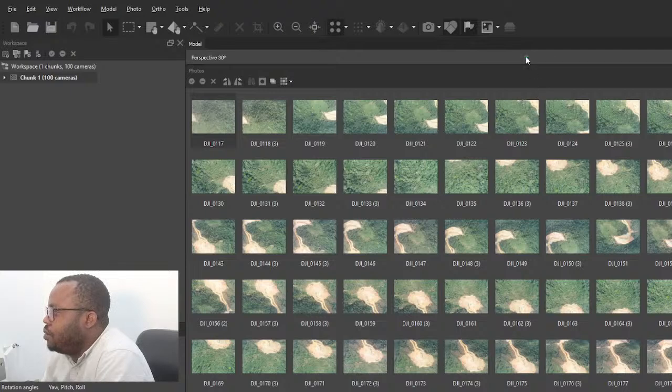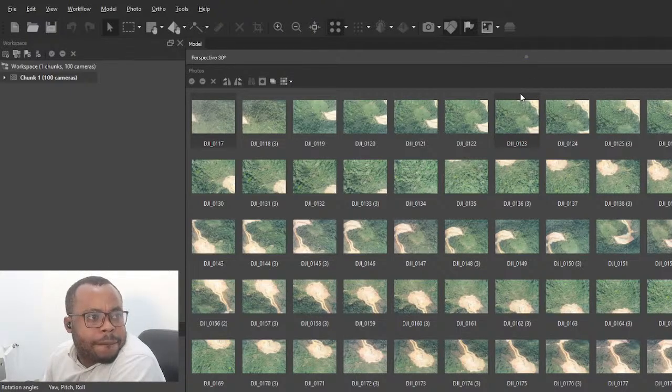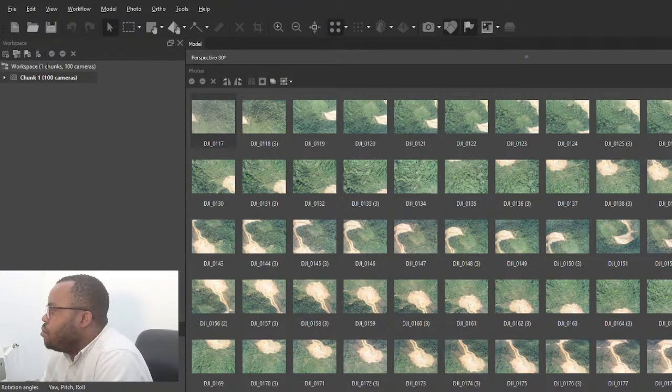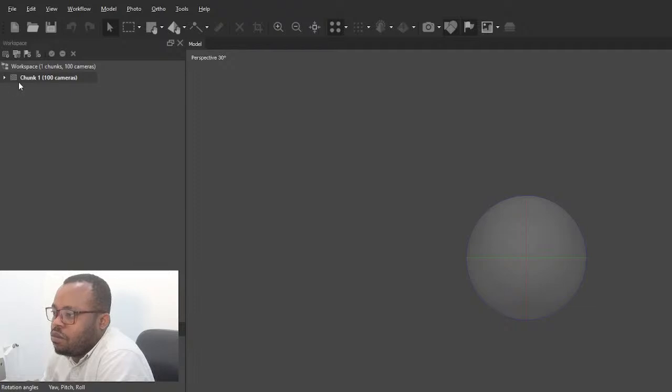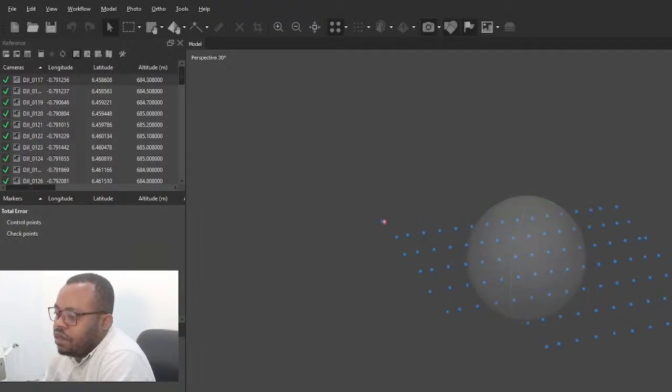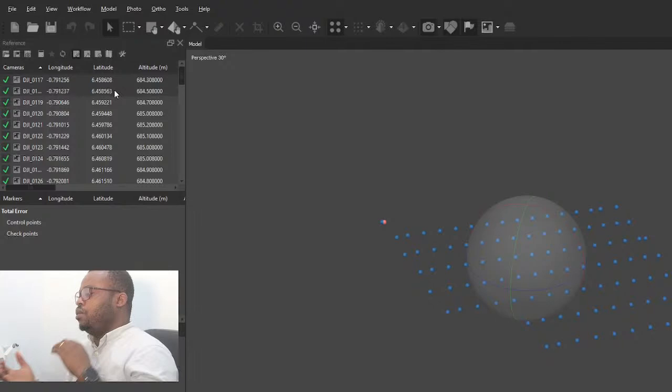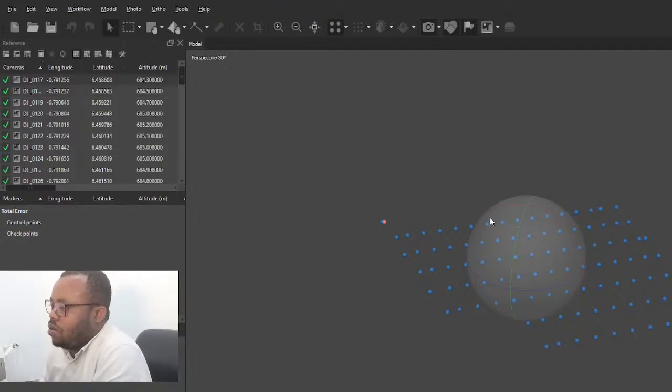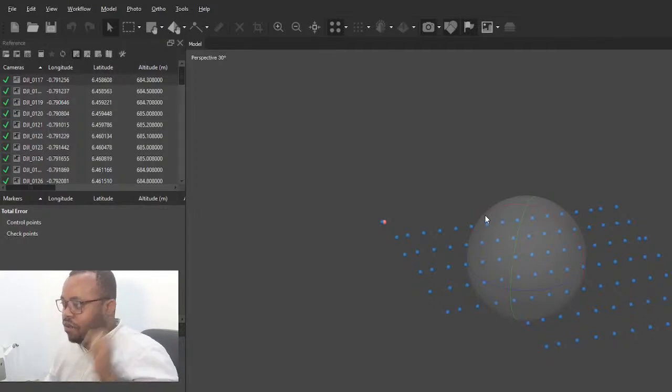Okay, now with that done, I will start working on my processes, okay? Now, this is a camera orientation of how my images look like, okay? Now, once my images are uploaded, the next thing for me to do is to make sure that the image is in the right coordinates or the right frame. So I need to now convert my image.